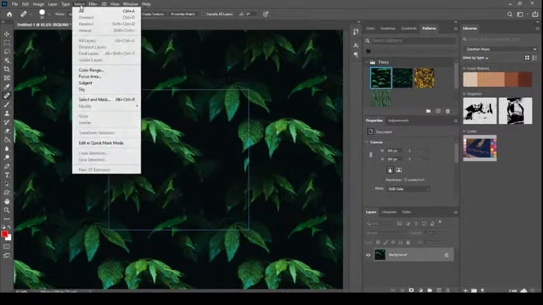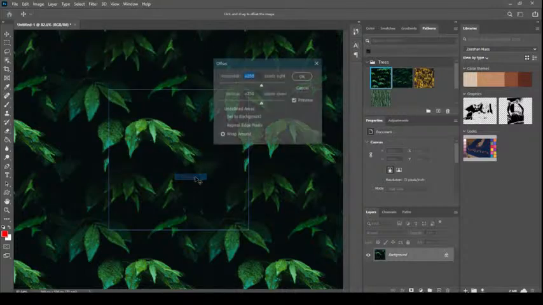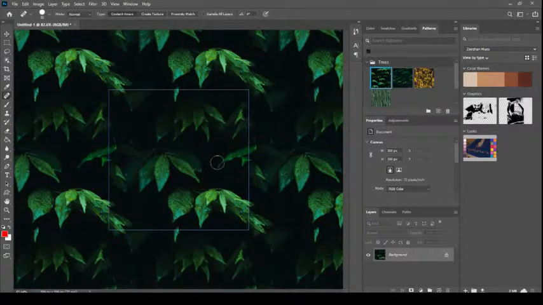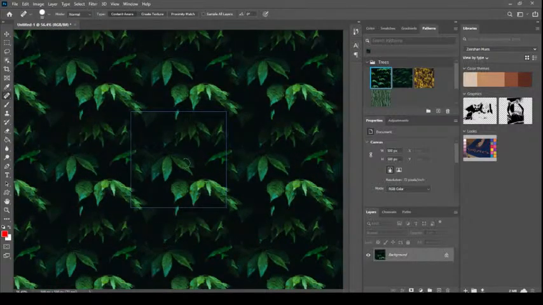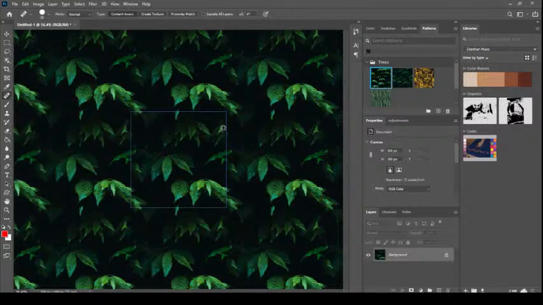Now I will go back here, Filter, Other, Offset, choose the same value 250 by 250 and press OK. Now as I removed the offset with the help of my spot healing tool, you can see there is no kind of seam. I don't have any seams, everything looks seamless. So this is a good way to create a pattern here.